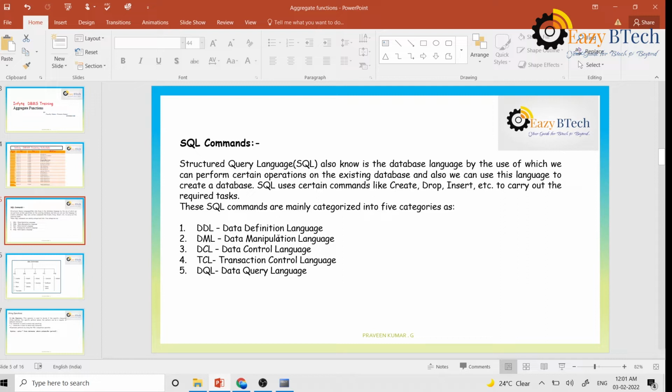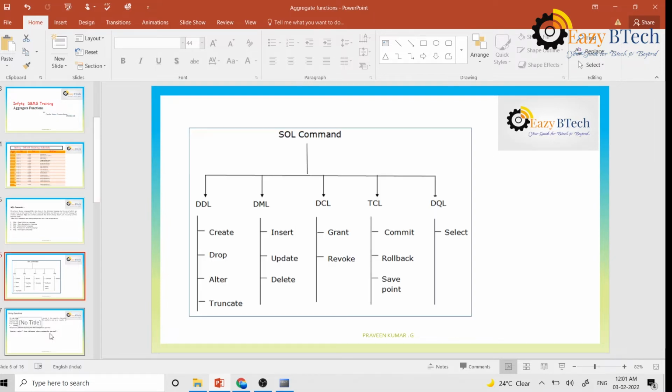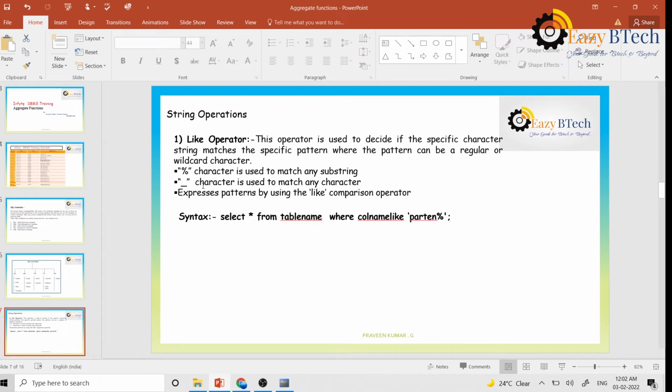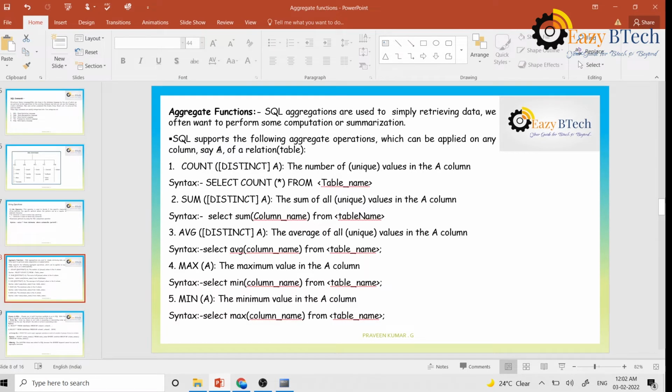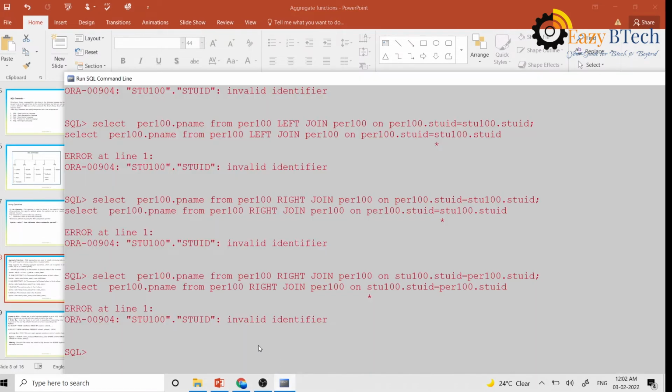After completing these, if possible, in this session I will explain how to create a database and how to control the language. First we go with aggregate functions. Last session we discussed string operations. Now I'm explaining aggregate functions with examples.